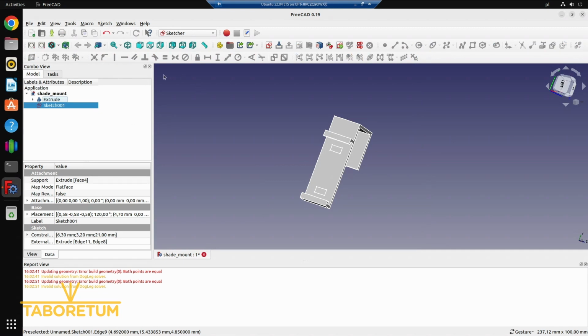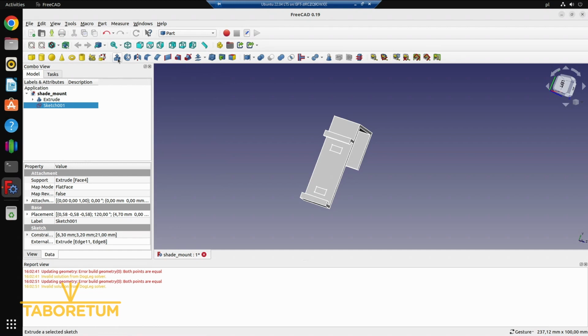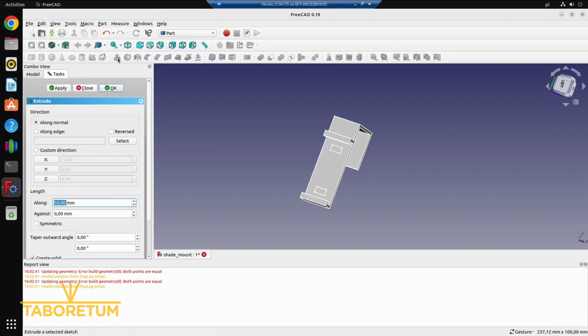And now what we need to do, we need to go to the part and extrude also these two gentlemen. It's hard to say what the height of these bumps is, but I can try to measure it somehow. I just will measure the whole thing with and without the bump.